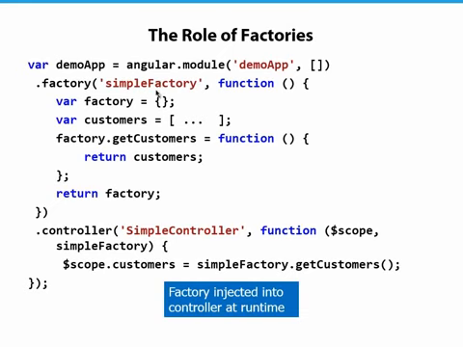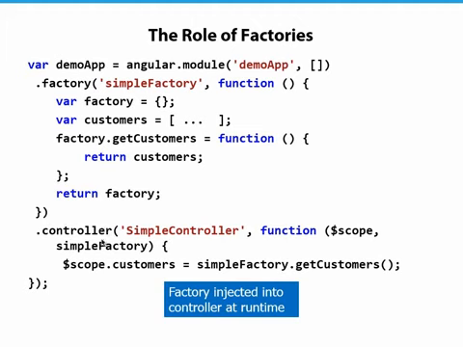So in this factory, we're going to give it a name, and what the factory is going to do in this case is provide a way to get customers. Let's assume we have some customers variable up here, and what we want to do is create a factory object and define a method on it that returns this customer variable. Now in a real life app, this getCustomers might actually go out and make an async call. Then that async call data returns, and it returns it to the controller or controllers that need it. What's really cool about factories, services, and providers is that once you've defined it, you can then inject it very easily as a parameter into something like a controller or even another factory if you want. So a factory could rely on another factory.